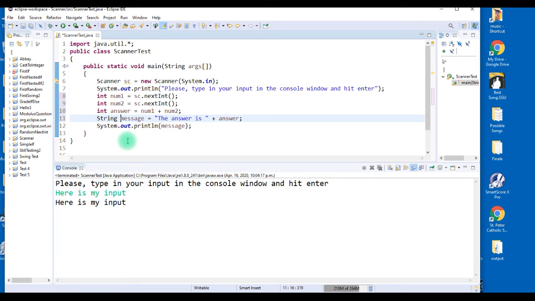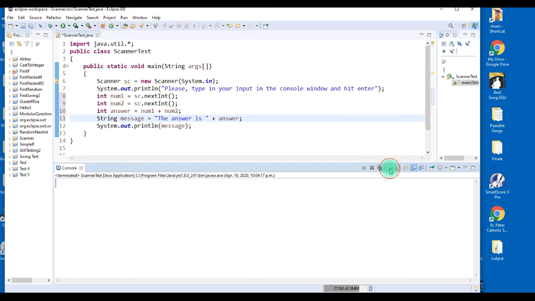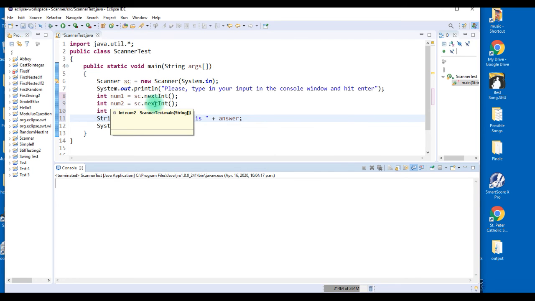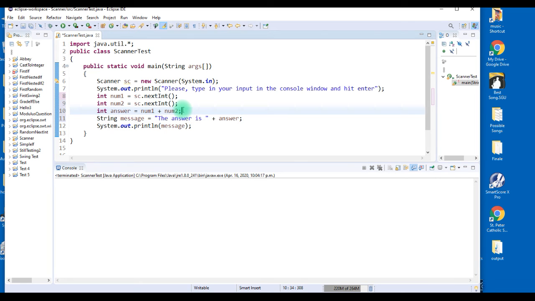String message, the answer is answer. I'll clear my input right here, so I clear the console, and up here it'll read in an integer for num1, it'll read in an integer for num2. I can do mathematical steps with these, and I do not have to parse them. So nextInt automatically reads in numbers if I ask for it explicitly.